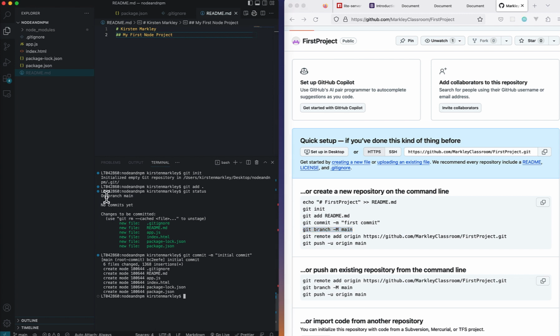If I look at the status, when I did git status, it says that I'm currently using the branch main. So sometimes some of the older versions of Git will still use the older master as the default branch. Mine is using main, so I do not have to change my branch name. So this line is not necessary because my branch is already called main.